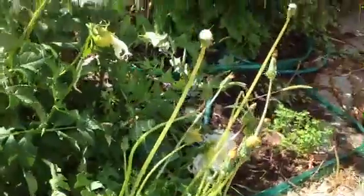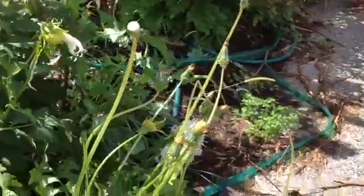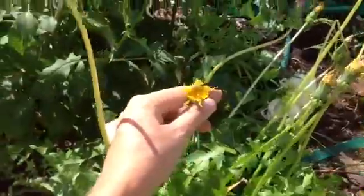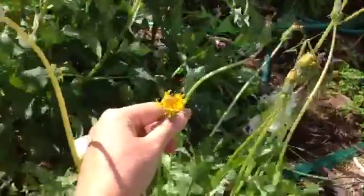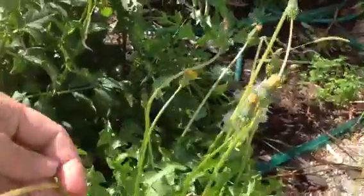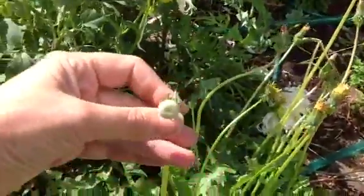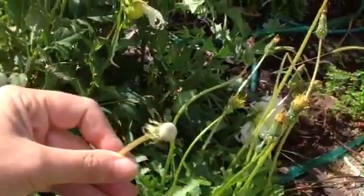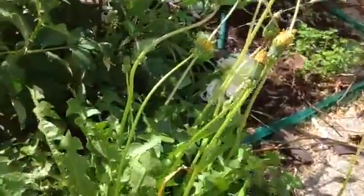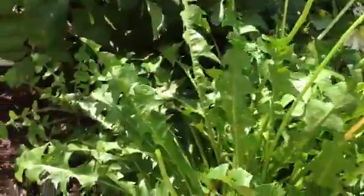So this is a true dandelion and it hasn't got much in the way of flowers on it at the moment. I've got one there — just your typical yellow flower looking a bit beaten up. I've got the remains of a dandelion clock here with one solitary seed left clinging to the edge, and all of these stems go in a straight unbranching line right down to the bottom of the plant.